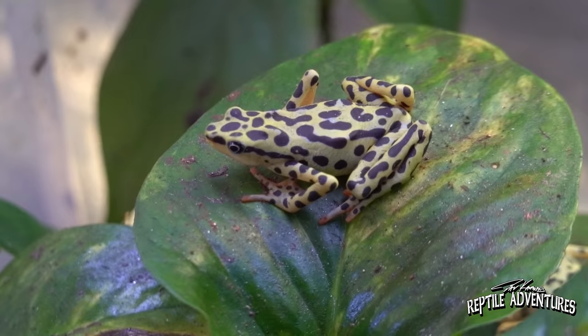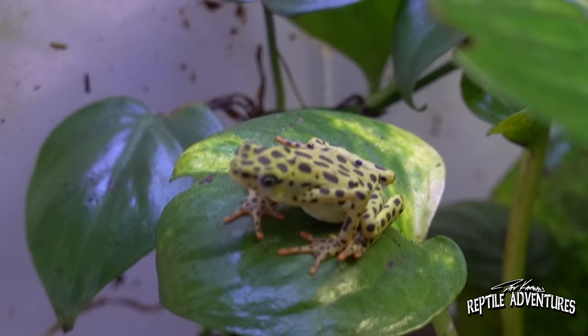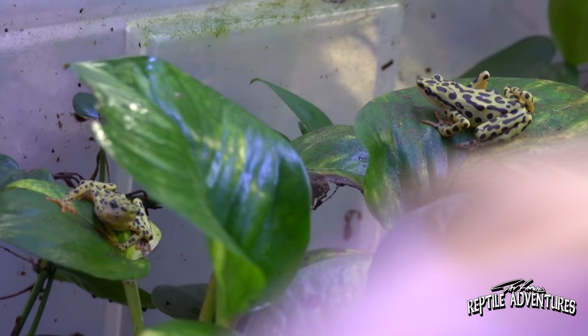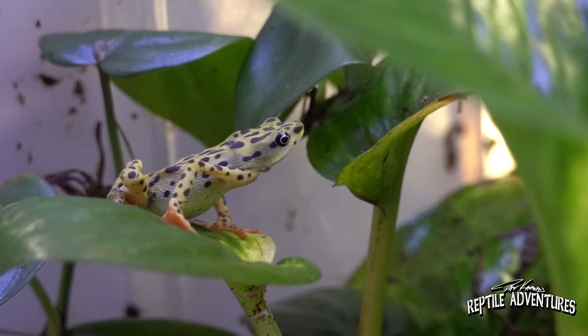These are Andalopsis balios, roughly about a year old and close to breeding size — they've been a lot of fun. I've been keeping them terrestrial so I don't induce premature breeding, because the males will starve themselves when riding the female in amplexus. I keep them a little bit drier. I actually bought a group of 20 and wound up getting 10 pairs after raising them up. I sold off the extra pairs and I'm going to keep about a 3.2 for myself. When you miss them, they wave at you — it's pretty fun.